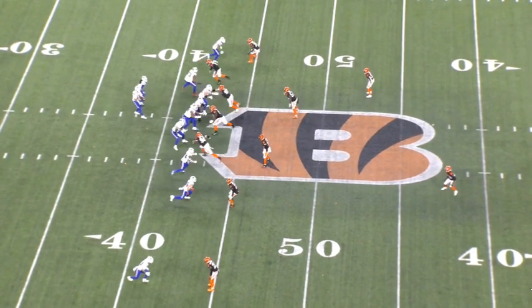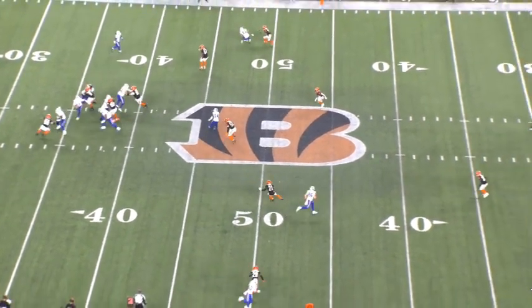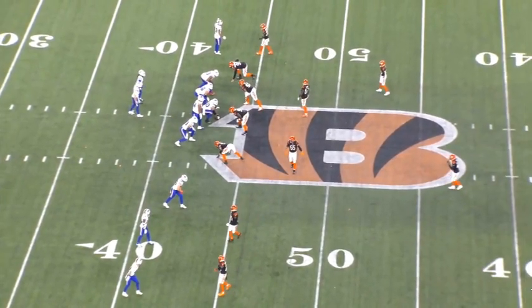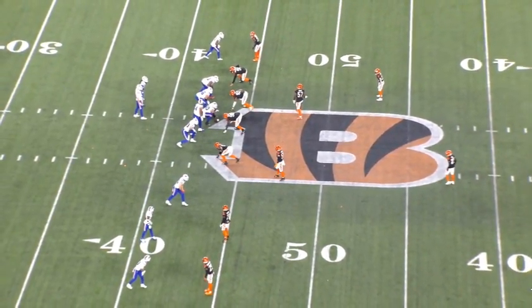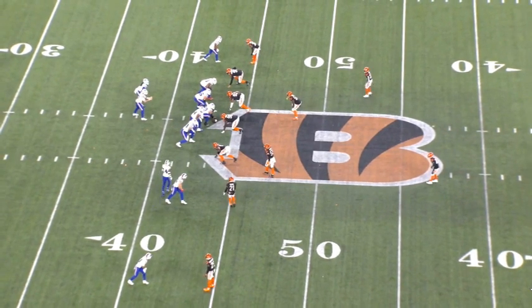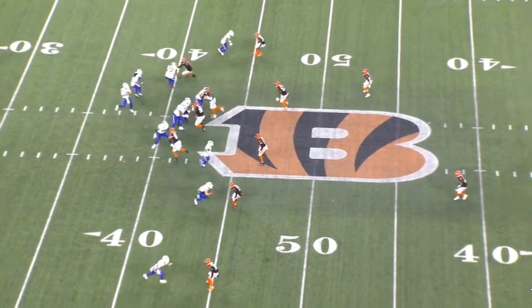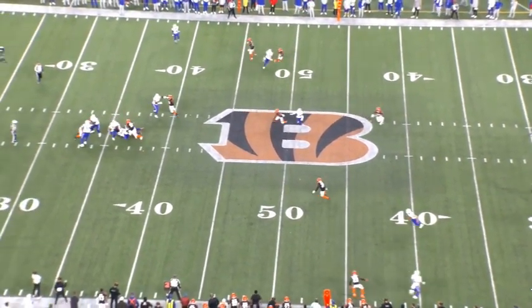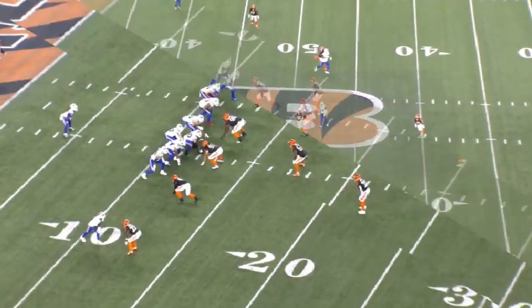I don't know if this is an example of the option routes that we saw under Dorsey, making Davis play slowly because he is thinking about which route to run based off the defender, but it is apparent that this type of play doesn't fit well with Davis' strengths at all. He is much better at making a decisive move and running downfield.